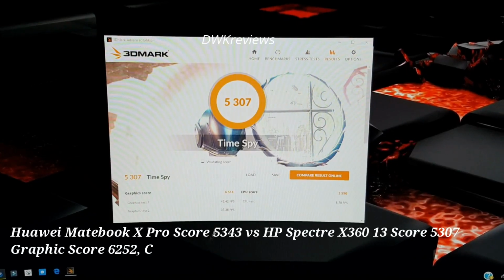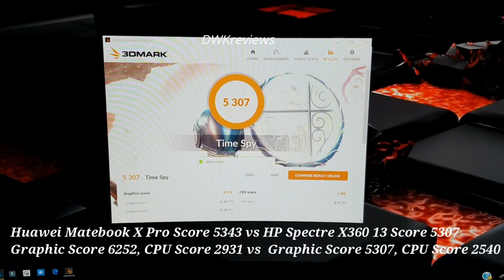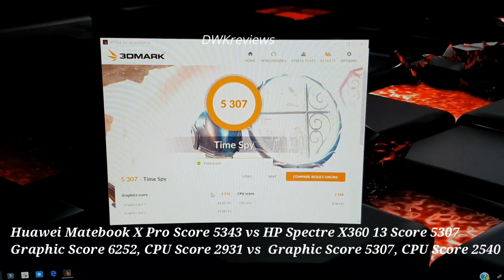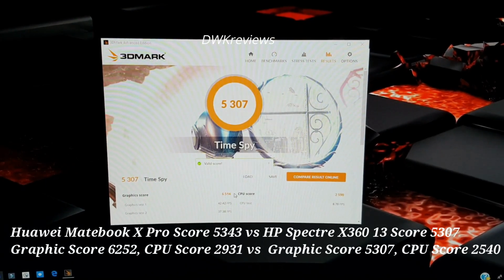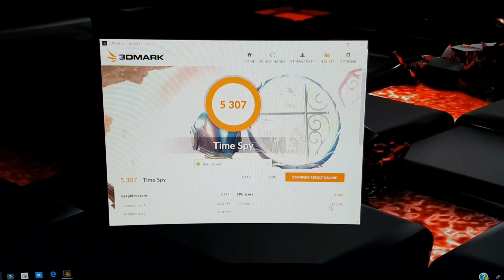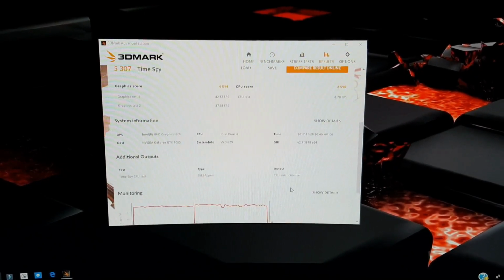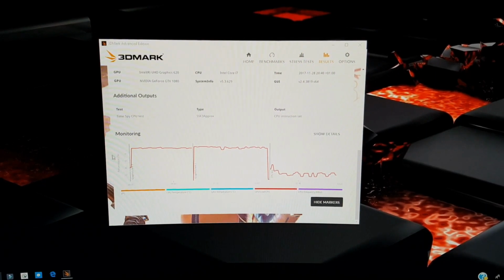So we can see the total score, and you can see the separate scores below. And you can see that the Huawei Matebook X Pro scores much better in all departments. So let's move on and check out the temperatures and the CPU frequency.